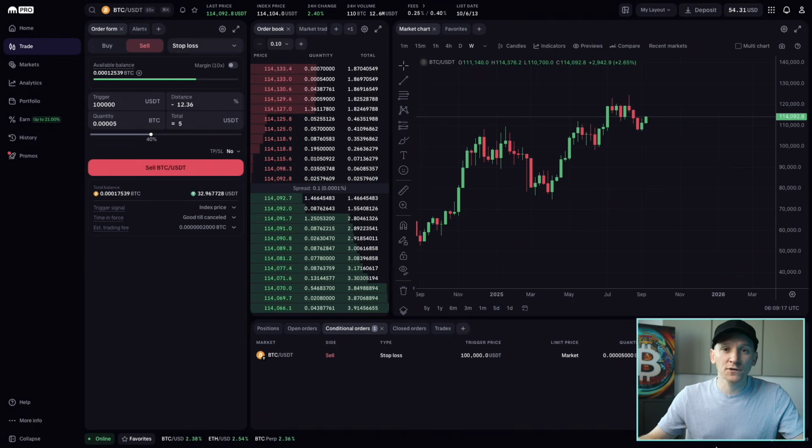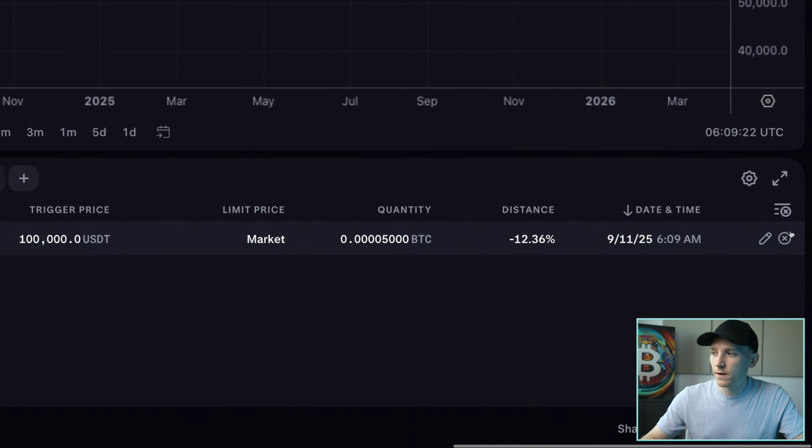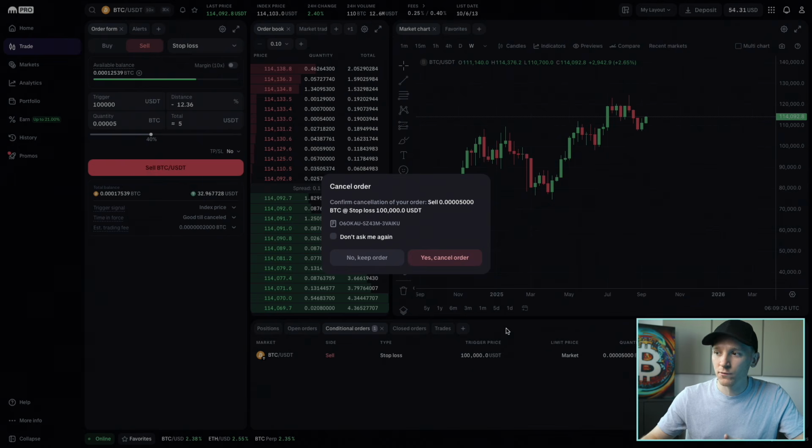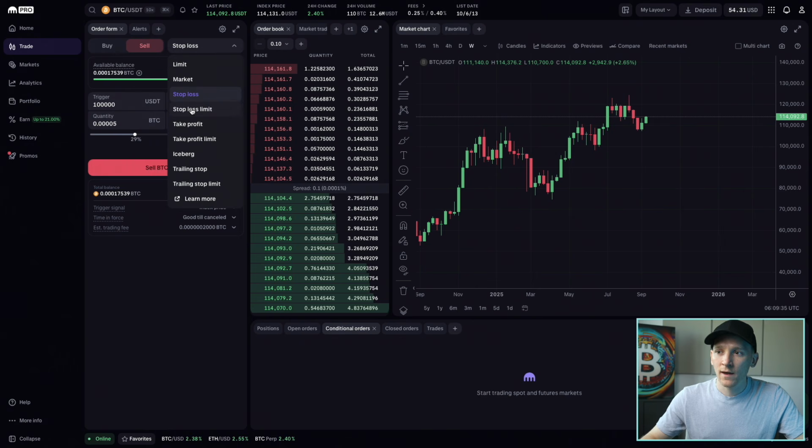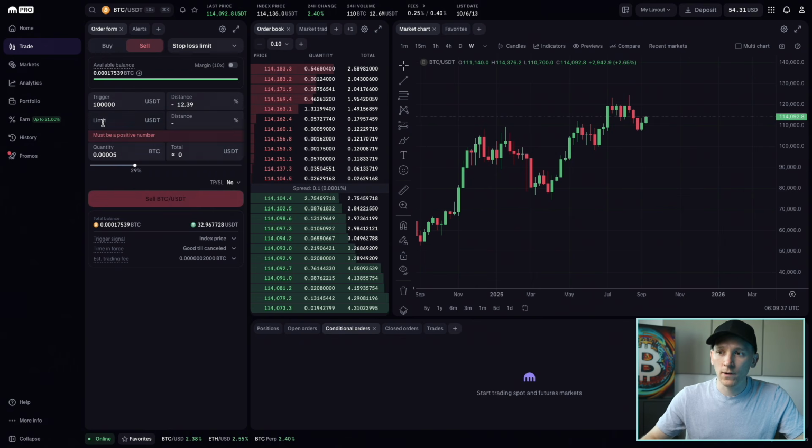I'll also show you putting in a stop loss limit order because we can change the parameters. So go down here to the right hand side, click X if you want to cancel the order. You can also edit this. So if you want to edit the trigger price or anything, you can do that to the right hand side as well. Cancel order. We don't pay any trading fees for this because we didn't trade anything. We're going to choose stop loss limit, and notice how now we have a limit order.